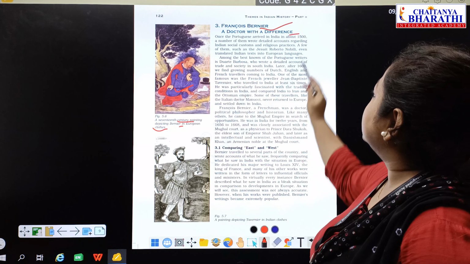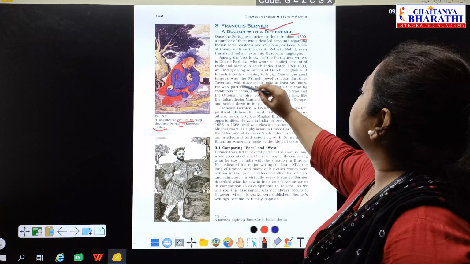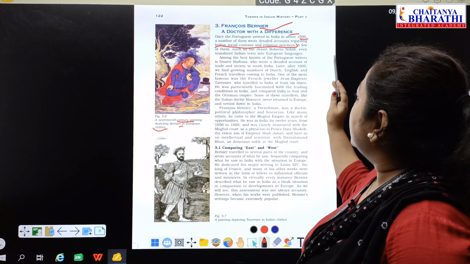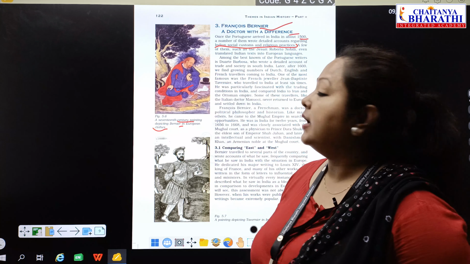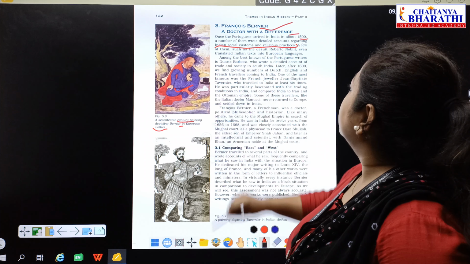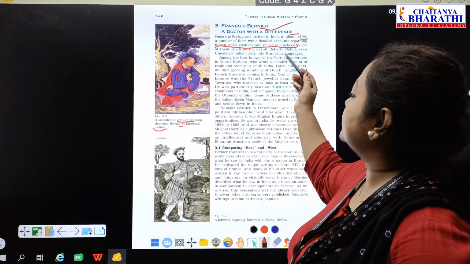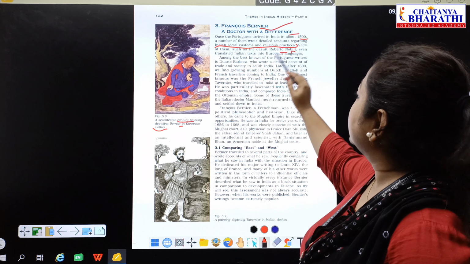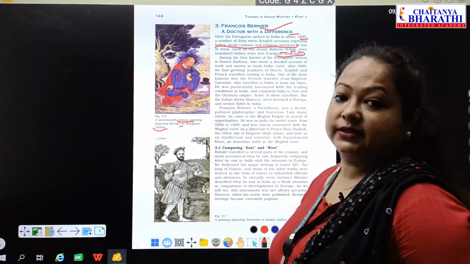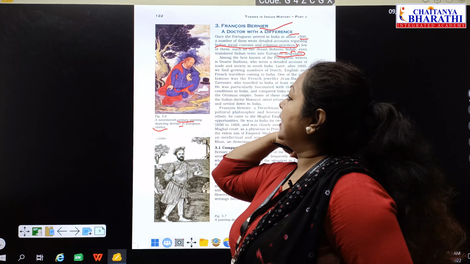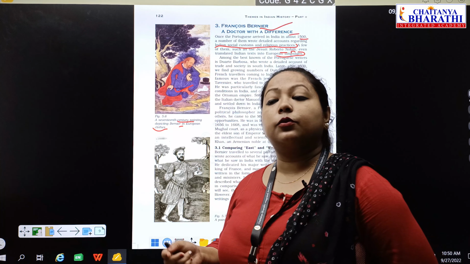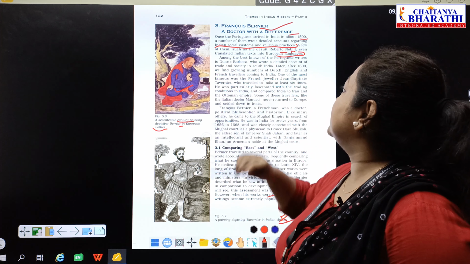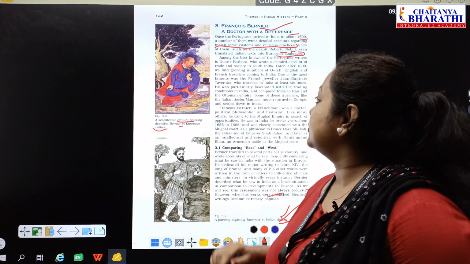Once the Portuguese arrived in India in about 1500, a number of them wrote detailed accounts regarding Indian social customs and religious practices. That means some Portuguese travelers arrived in India in the 1500s, and then they wrote accounts regarding Indian society, social customs and religious practices. A few of them, such as the Jesuit Roberto Nobili, even translated Indian texts into European languages. They were so interested, they came to know so many new things, and in order to spread it from person to person, in literary form, they translated these details into their own language.